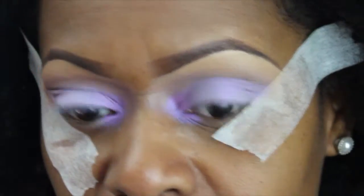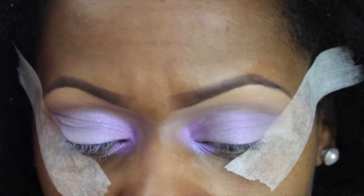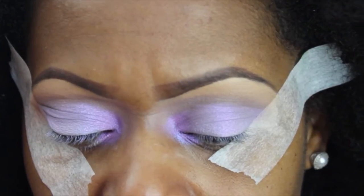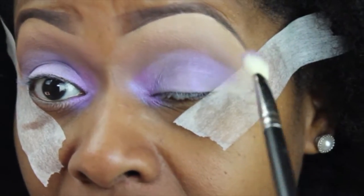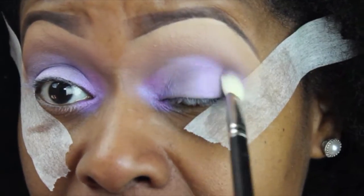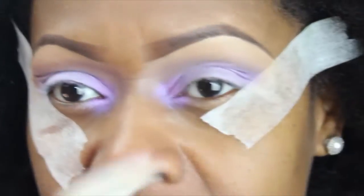Before we mess with that outer V area, I'm going to go back in my crease with Purple Haze, which is our transition color, the second transition color we put in. I'm going to go in with a denser blending brush, a MAC 217, tap off the excess, and blend out the Beautiful Iris that we put down.